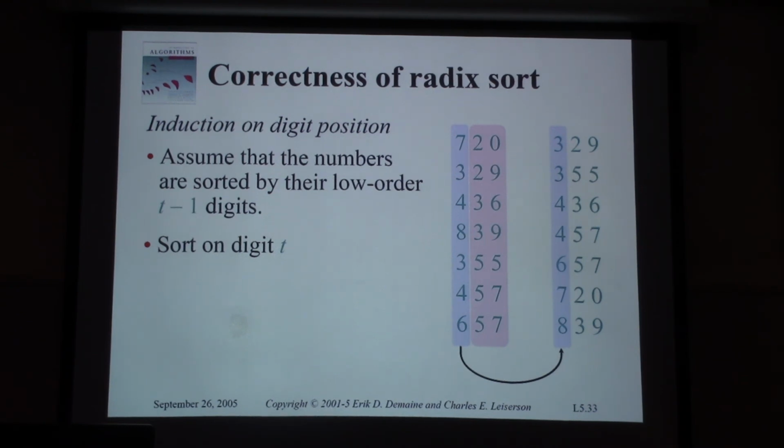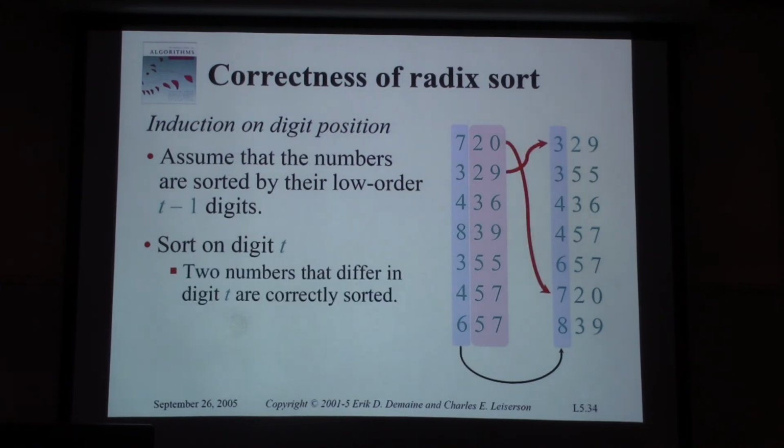And we can see that as we sort on digit t, the first value is going to be 8, which is going to move this value here. The second value will be 7, it's going to move this here. So we can see that it will be a stable sort. So these numbers will go in the appropriate sequence, meaning 8 all the way down to 3, which is here. And the numbers that are the same will stay in their relative orders. So it will be a stable sort. And since these are already sorted, if we put a stable segregation on the most significant digit, we're going to have the numbers sorted. And that's the proof there.